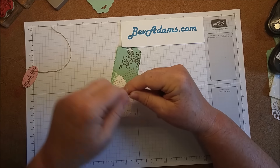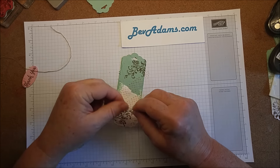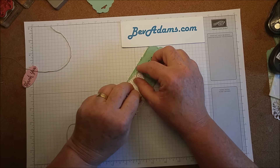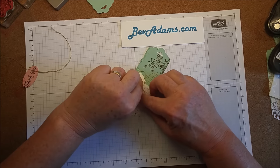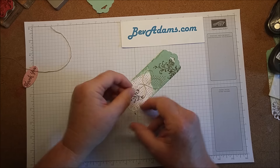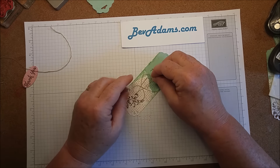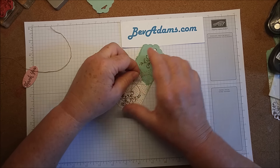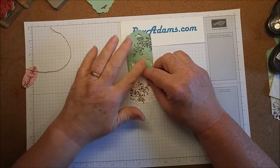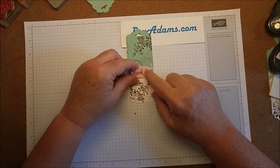We're going to use one of those thread pieces. Some people just wrap it around and stick it on, but I'm a bit of a control freak so I like to put the end on the adhesive and then loop it around — maybe do some figure eights or loops — and stick it onto the adhesive each time I go past. If you twist it a little bit it'll help it lay flat where you want it. That way my ends won't be sticking out.